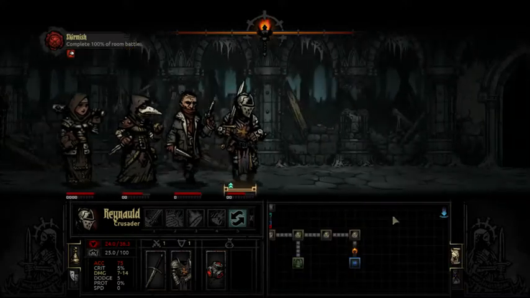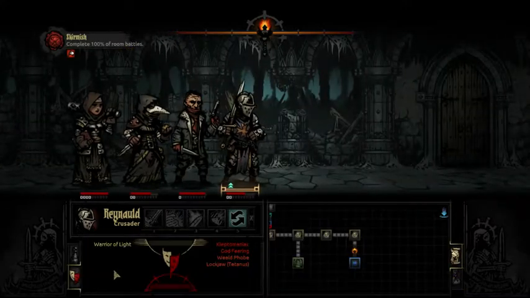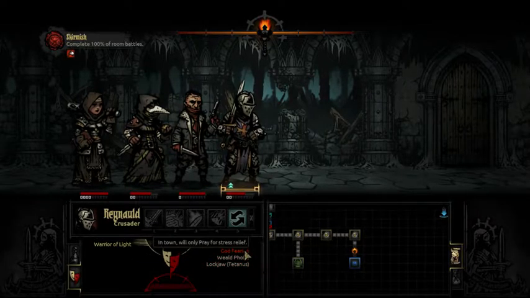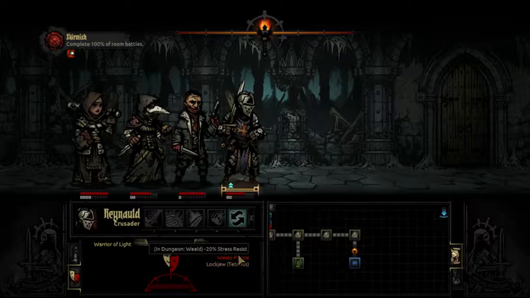You got a disease. Pretty much, there are positive and negative traits. I should have gone over this already, huh? Every character has positive traits. Like for this one, Warrior of Light: the light is above 75, so he gets plus 10 damage. And then he has negative traits. He's prone to stealing hidden items. He would only pray, I'll show that later. He has minus stress resist in a dungeon, and now he gained this, which is less damage and less accuracy.